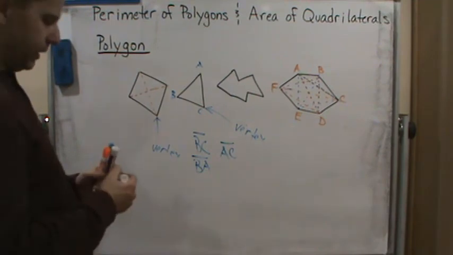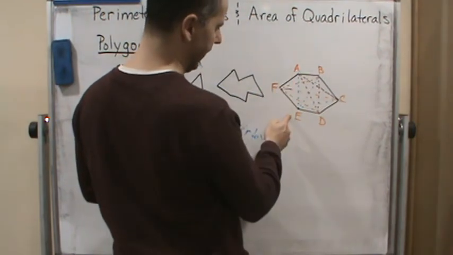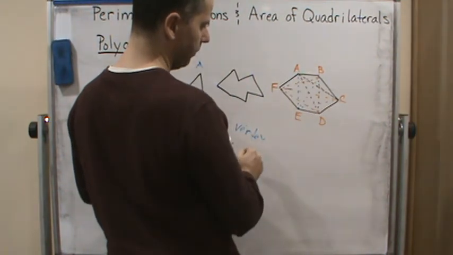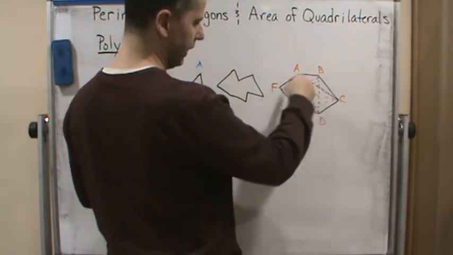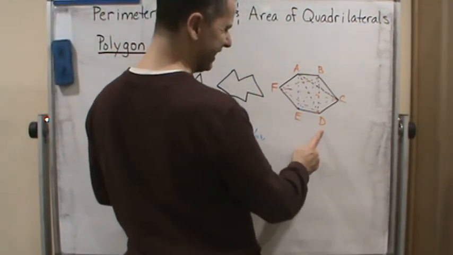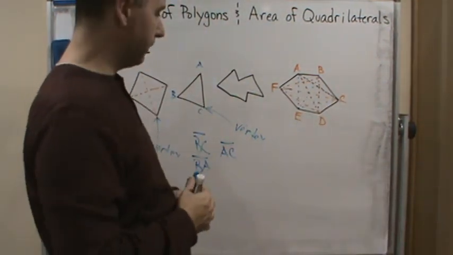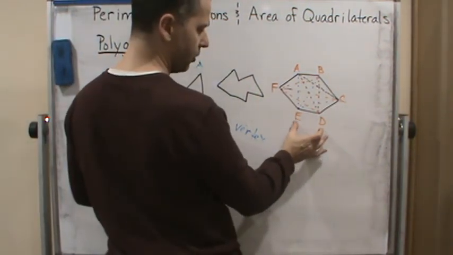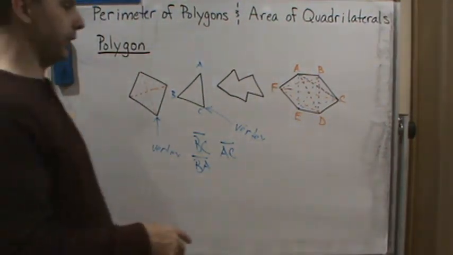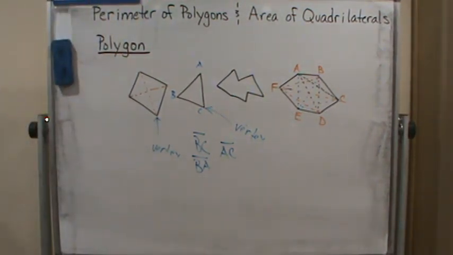And then of course we would label those diagonals the same way. So we would label the diagonal AE, so diagonal AE would be the line segment AE, or the line segment BE or EB, okay? And of course we could also label the sides. Oh, and the vertices, right? So this would be vertex E, vertex D, vertex C, right? So we can use single letters to represent the vertex. But then we would have to use double letters or 2 letters to represent each line segment, like we did here, okay? And then of course we could represent the diagonals the same way we do with line segments.